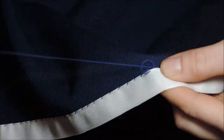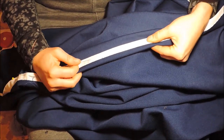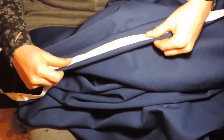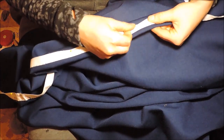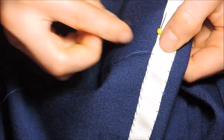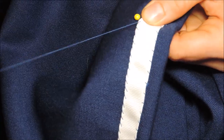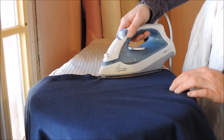I simply whip stitched the hem tape onto the right side of the wool, and then flipped it up and over and whip stitched it back to the wrong side of the wool so that there would be a perfect hem finished and all of the rough edges of the wool would be enclosed. I then pressed the hem and she was done.